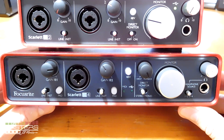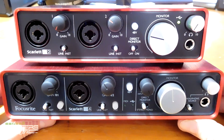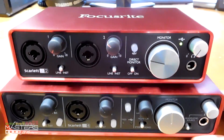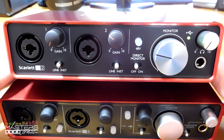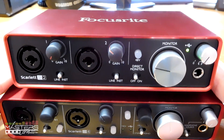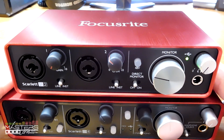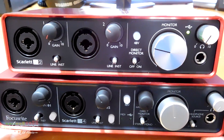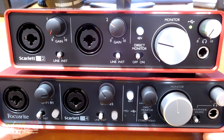I've been using it for recording guitars and I really like it — it sounds good and works well. But then Focusrite came out with these second gen models which have lower latency, so I wanted to give them a try. I'm going to post a review of this 2i2 next with some audio samples, but for this video let's just talk about comparing these two specifically, as well as the first and second generation devices.